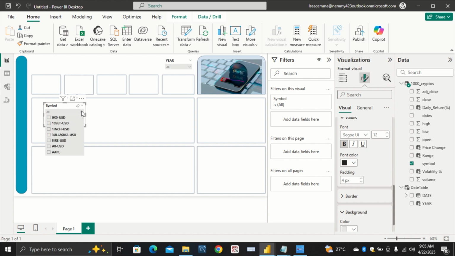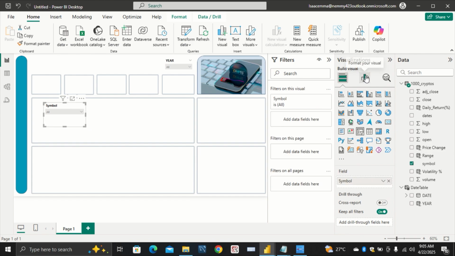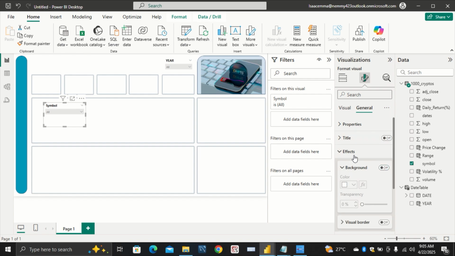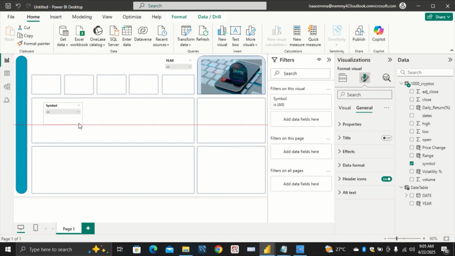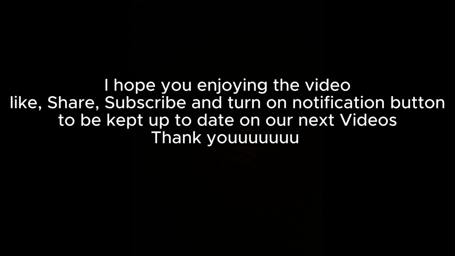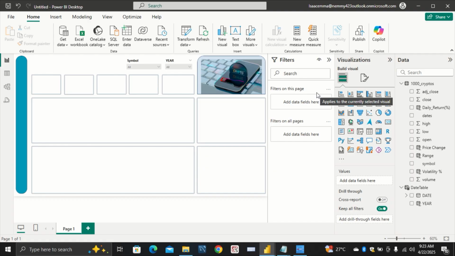Yeah, exactly, I like it to be like this. So now I want to off the background for this slicer. Are we good? So great, now we've created our symbol and our year slicer.